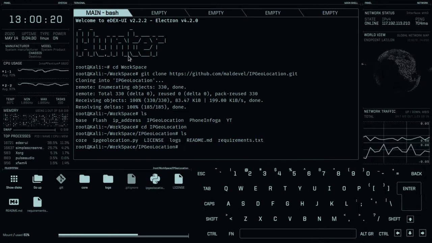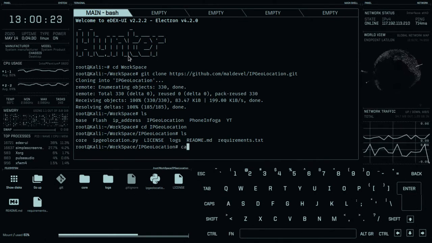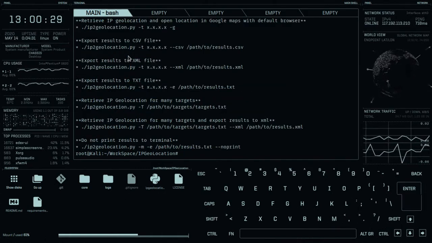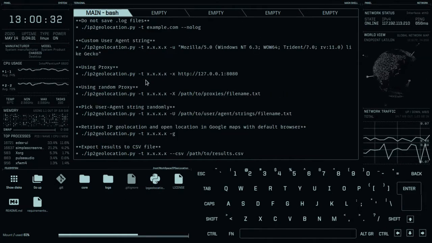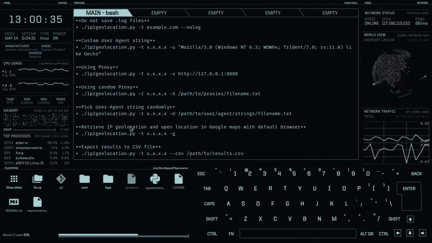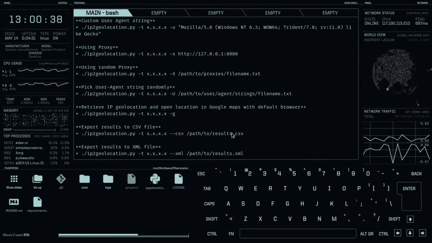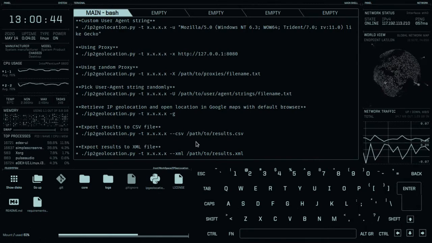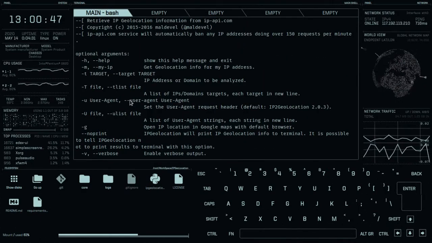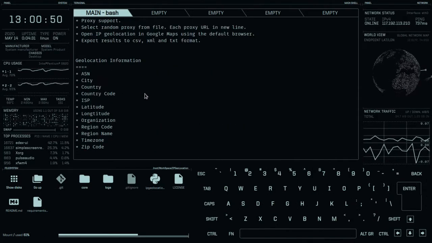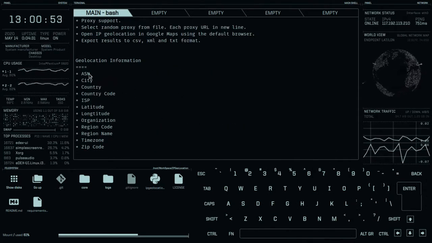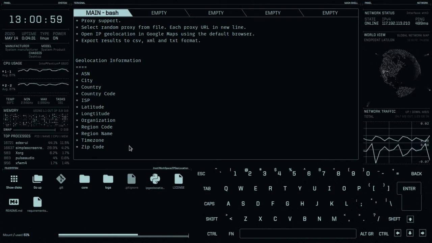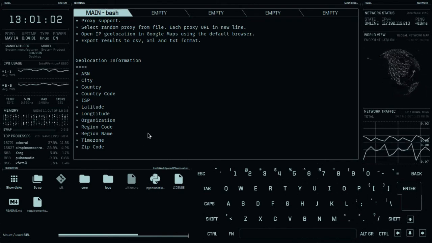So now first of all let's see what's there in the readme file. It's better to look every time before installing, so that we may get some important information. This file tells us how to use it and how to export into a CSV file, and you can see the different options available in the program, and all the information it can give you, like the ASN, city, country code, internet service provider, latitude, longitude, and along with this you can even get the direct link of Google Maps as well.